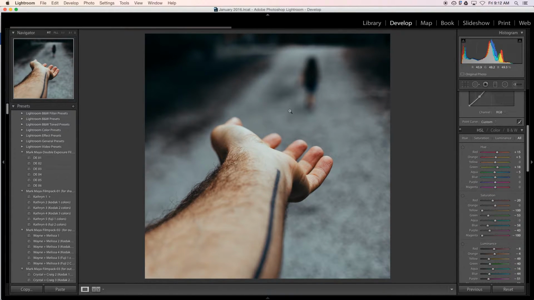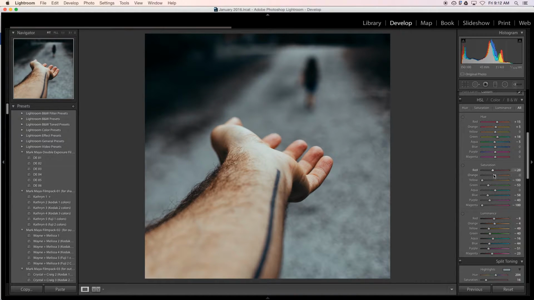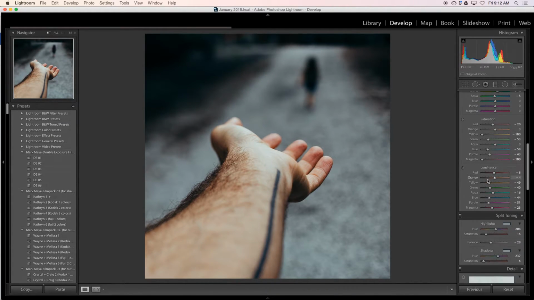What I'm looking for in colors, I'll show you what my preset looks like. But I usually bring down my yellows. See what happens here. So luminance is pretty important in my presets. So notice how very different the images are with yellows. I really despise yellows in a lot of my images. It just really depends on the image.